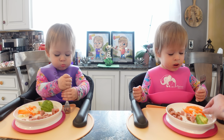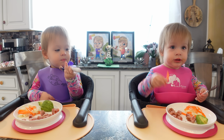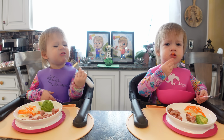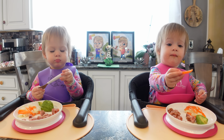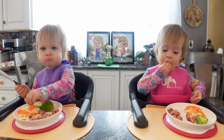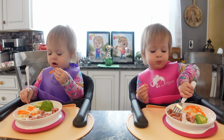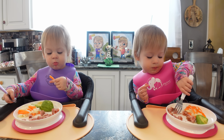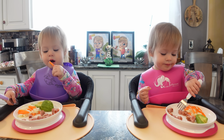Here, Mama, eat. Mommy, chicken. They're good. Thank you. Oh, you didn't like it? Okay. Well, this one I'm going to put to the side. Oh, you like it too? Carrots. That's pretty good, right? A carrot, very good. Good, right? Yeah.